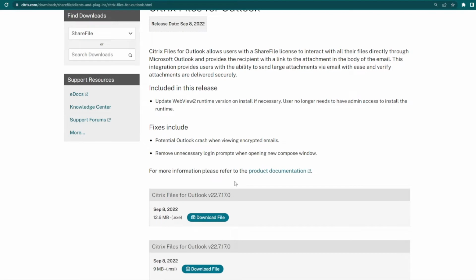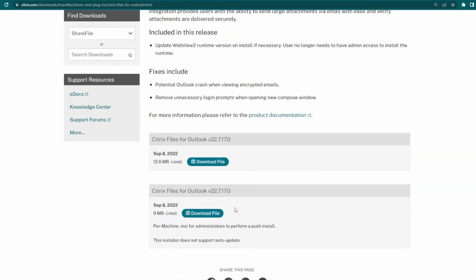We have both a .exe and a .msi installer. For most people, you're just going to use this top version, the .exe version. The MSI installer is for any administrators that want to do a push install to all their users' machines.